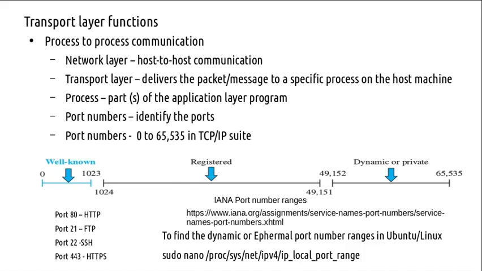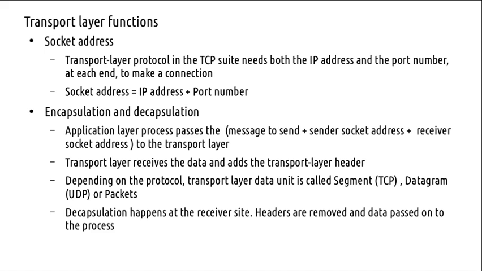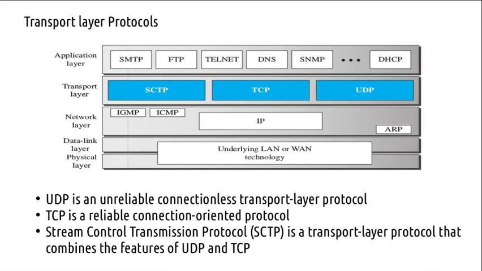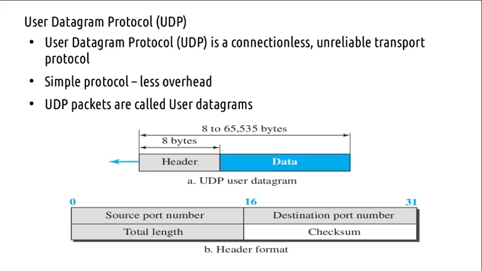Okay. So coming back, the socket address and all these things we discussed: multiplexing, the transport layer. So UDP is a very lightweight protocol with very little overhead. It doesn't have error control, flow control and all these mechanisms like TCP, but it does have the minimum requirements: a source port number and destination port number. The source IP and destination IP will come from the IP layer, the network layer.